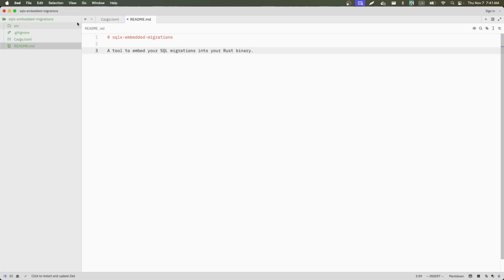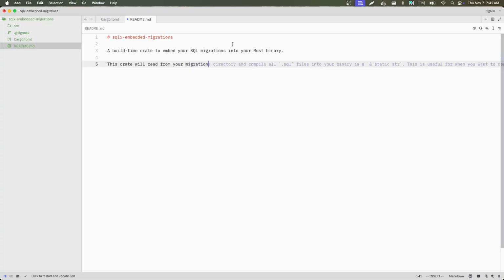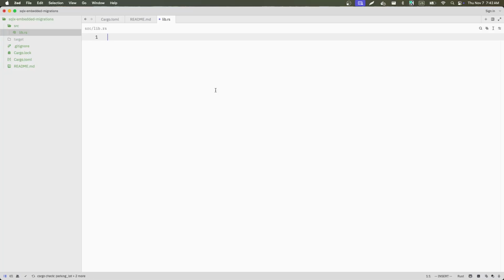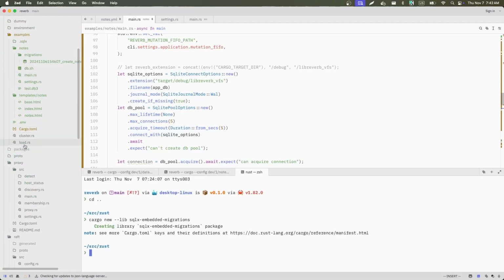A build, something like that. Now, we would want this in here.